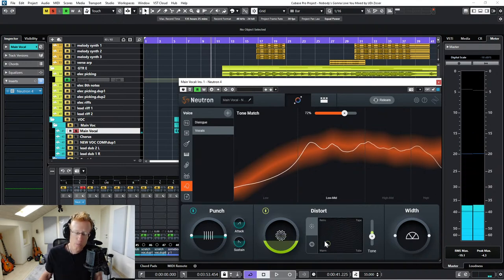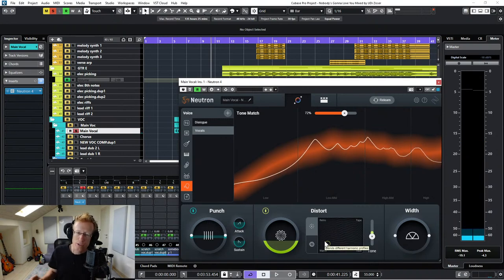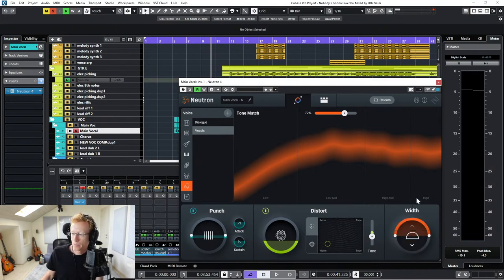Right, so the trash mode doesn't make sense to me right now for this particular vocals, but you get the idea. So that's the distort, and then we have the width. So the stereo width, we can go from mono to stereo to full width.